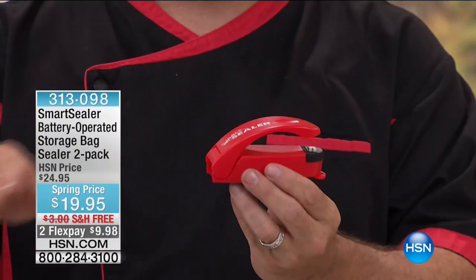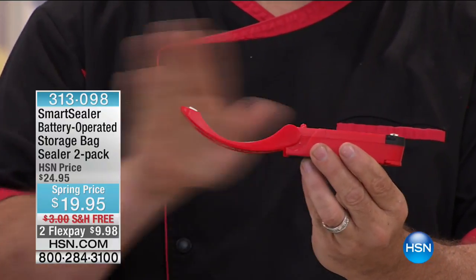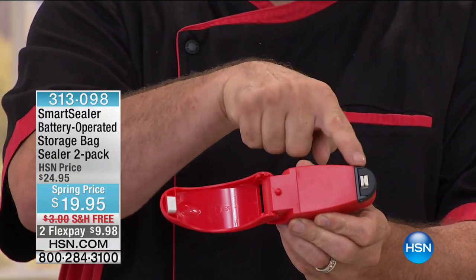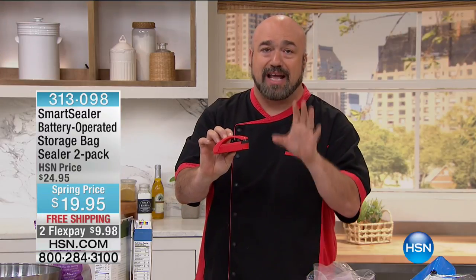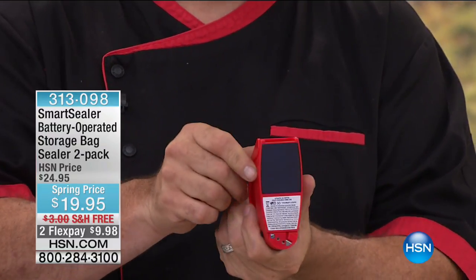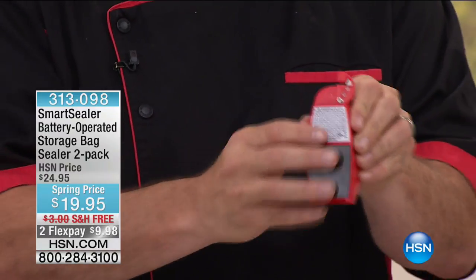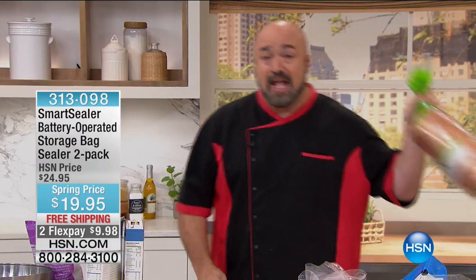You're never going to let your kids use a $200-$300 sealer sitting on the counter — but this on the side of the fridge, in the package it came in, no extra bags to buy, takes care of it. Couldn't be easier, couldn't be simpler, and remember — you're getting two. It's a clamshell design with an on/off button, but you don't care because it's automatic. When you close it, it engages a positive and a negative to create heat — that recreates the original manufacturer seal on your bag and keeps that food fresher longer. Batteries are included, with a battery guard built in so it doesn't accidentally engage. And it has a magnet so you can always find it.